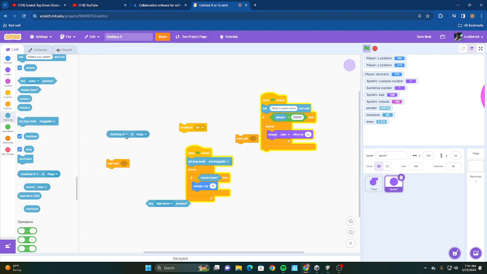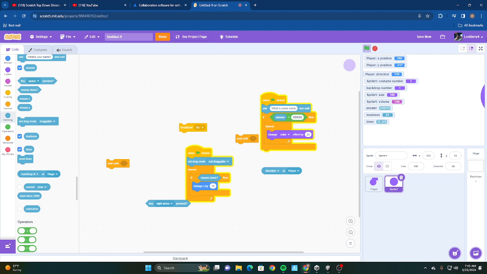Backdrop of stage, so we could do point in direction of player direction. This is basically saying you can put it somewhere, but point in direction of 90 degrees. You'll put this in there, and then it'll point towards the player and shoot from there.